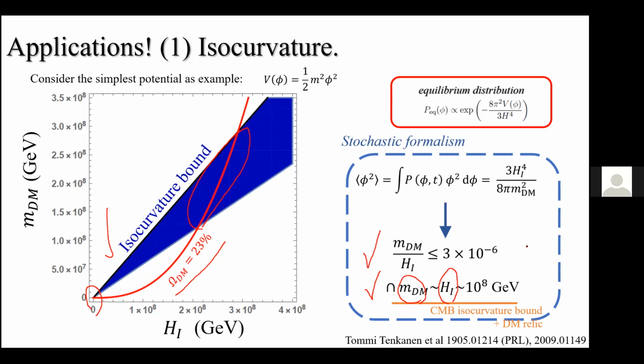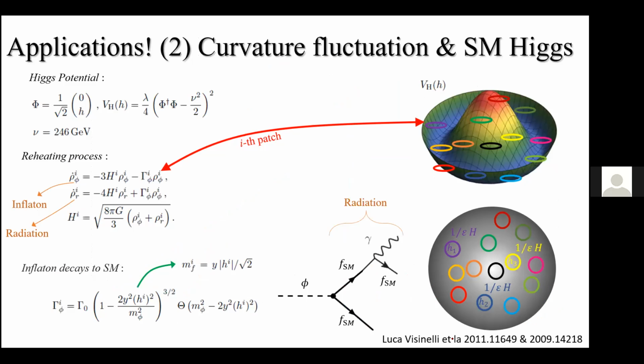So the stochastic formalism can basically remove the initial condition and make this model more predictable. Not only this model, which is the most simple example, but people also apply this formalism to, for example, axion or other popular models, making them more predictable because they can cancel a free parameter, for example the initial condition. Right? Let me drink some water. Wait a second.